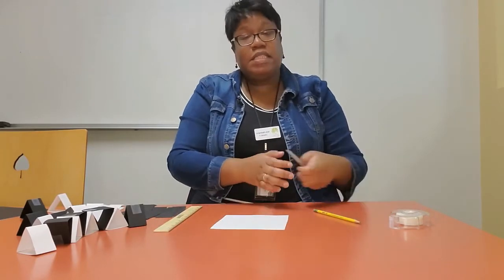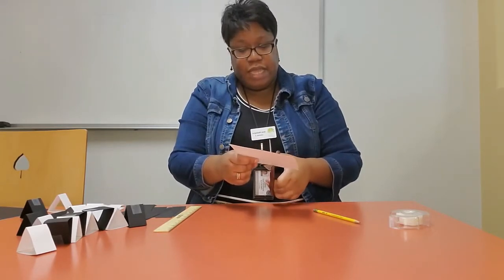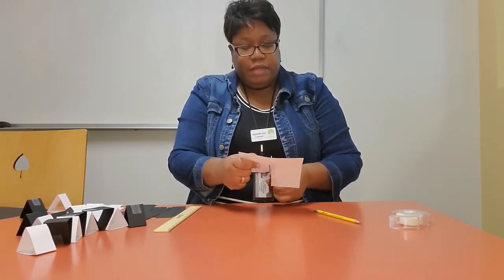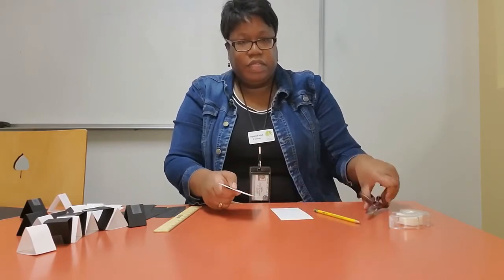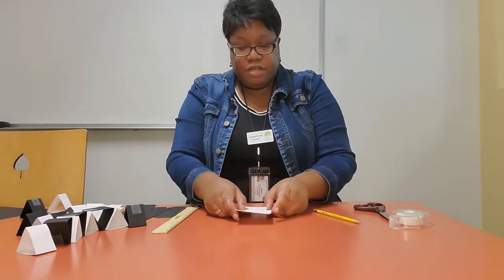To me, it's easier to cut this first, and then I can stack the 2 pieces and cut again to make 4 sheets of paper. So I'll cut on my line. Got 2 sheets, and so now I need to cut these in half.